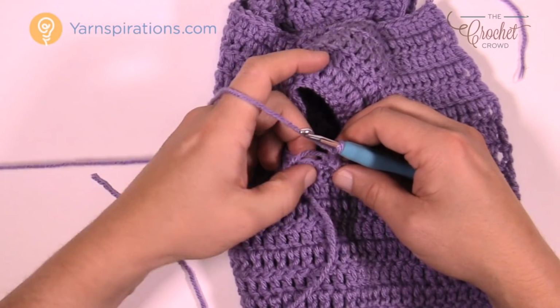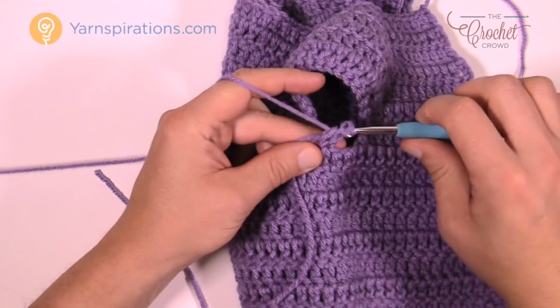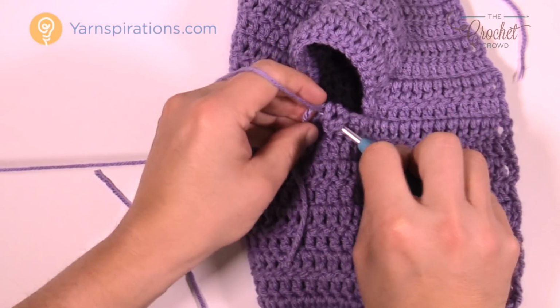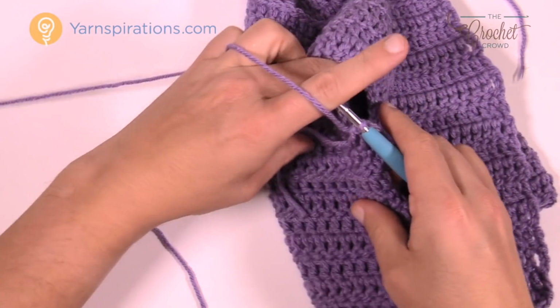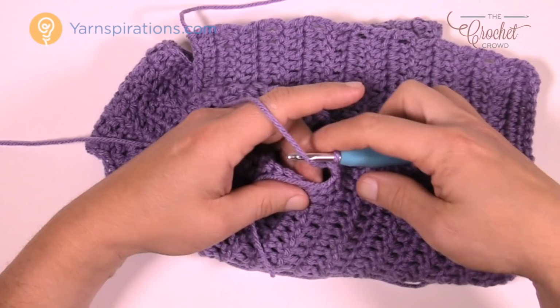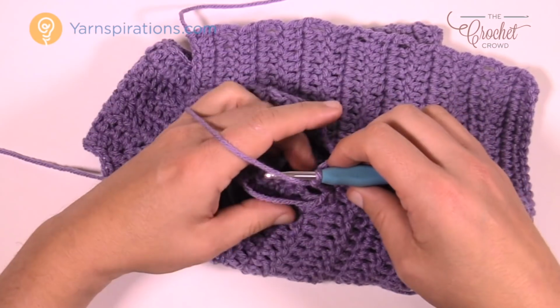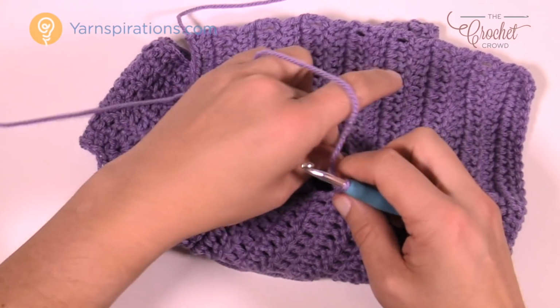So I just started over. I've got 2 more left on this bottom section on this side. Okay, so 1 and 2. So I'm just keeping count. It's important. I've done sleeves before where I haven't kept count when I was first doing crochet, and what happens is that you end up screwing up, with a project that has one sleeve bigger than the other.